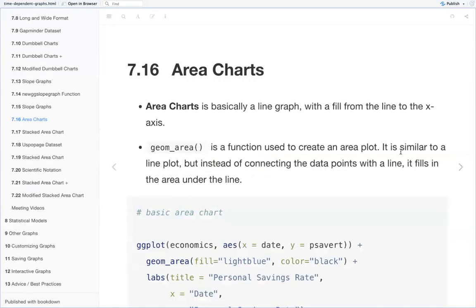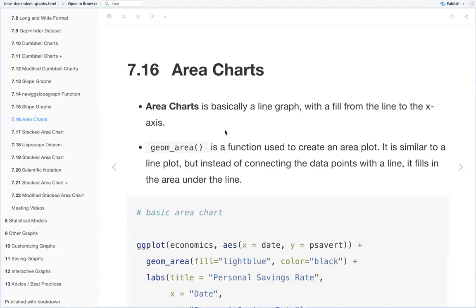And now next I'm going to introduce the area chart. An area chart is basically a line graph, but filled from the line to the x-axis. For this chart, we are going to use the GeomArea function.